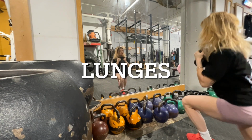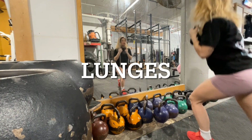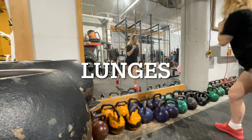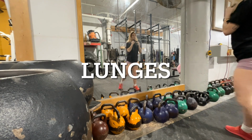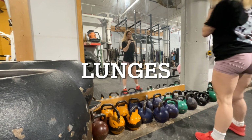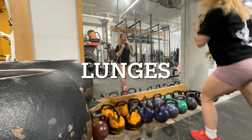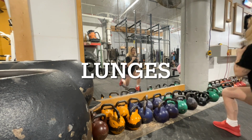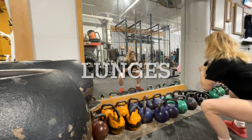Now we're going to do backwards lunges. With this, you're really trying to imagine that you're on a railroad track, so you're not on a tightrope, which means that my legs are consistently at a wider stance. You're keeping the kettlebell at chest height. Again, that's a counterbalance. I think I'm using a 5-pound kettlebell here, 10-pound.